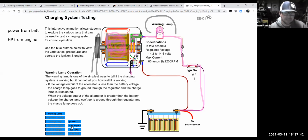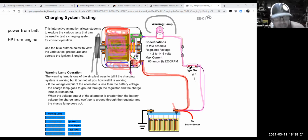With some horsepower being applied, now I have a changing magnetic field that will in turn generate a lot more power than what I'm taking in. I might take in a few amps, maybe 5 amps, 10 amps maximum, but I'm going to pull out maybe up to 100 amps, whatever this thing's rated at. So I'm going to have many times the amount of current flowing out of this thing based on the small amount of current that went into it. And of course, once it starts to generate electricity, it can essentially feed itself.